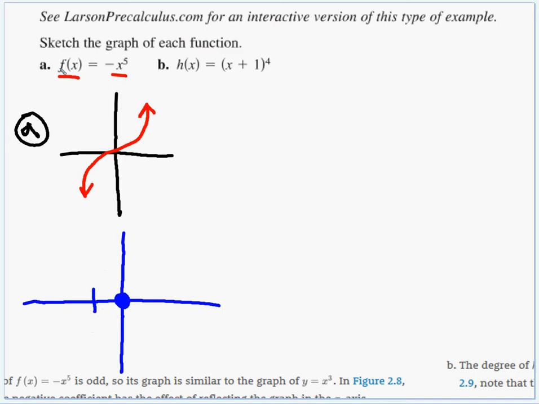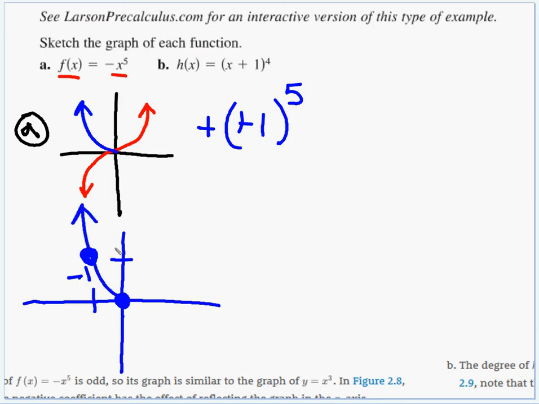So if we put negative 1 in there, f of negative 1, that would be positive because we've got our negative in there with the 5. Let me write it over here. We're doing negative x to the fifth, and we're putting in a negative 1. So we would multiply that negative 1 five times. This negative would still be there, and it would hit this negative in the front and turn positive. So here at negative 1, we would be up at positive 1. We already established we are going to be going up there. We've just found another point that our graph is going to go through.